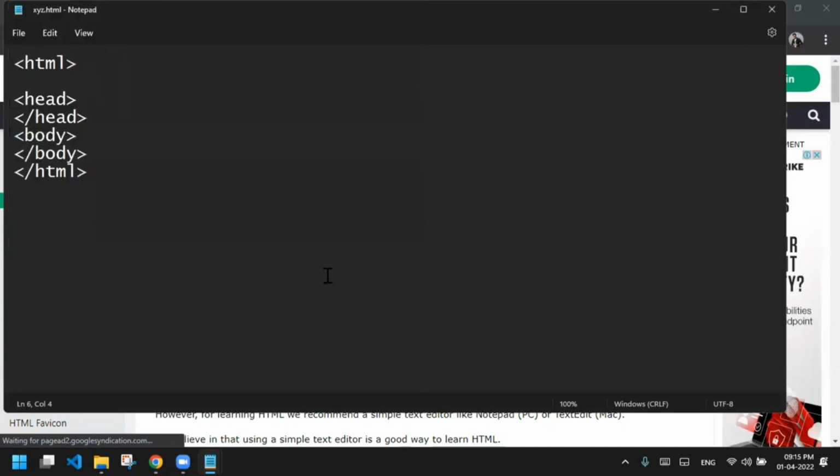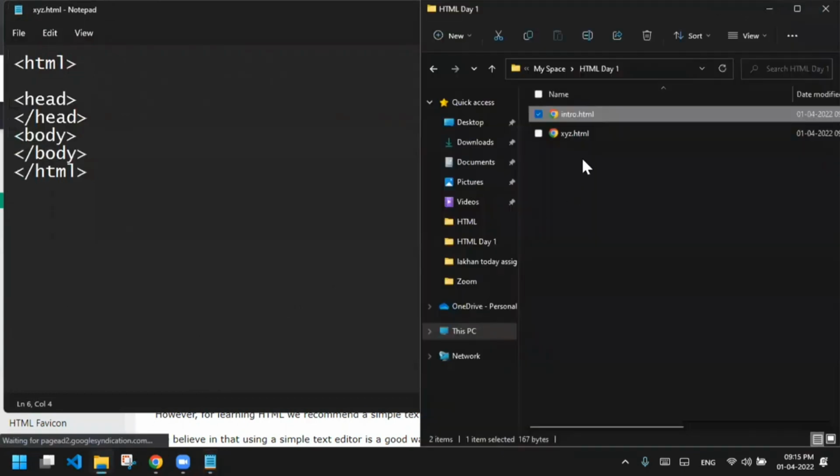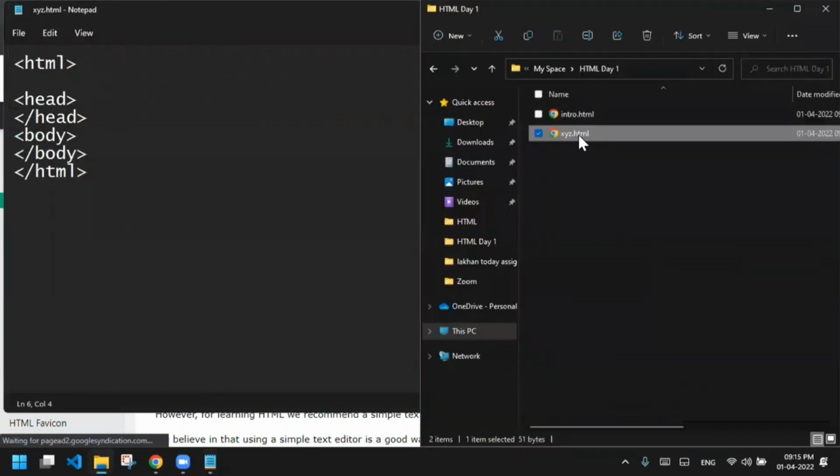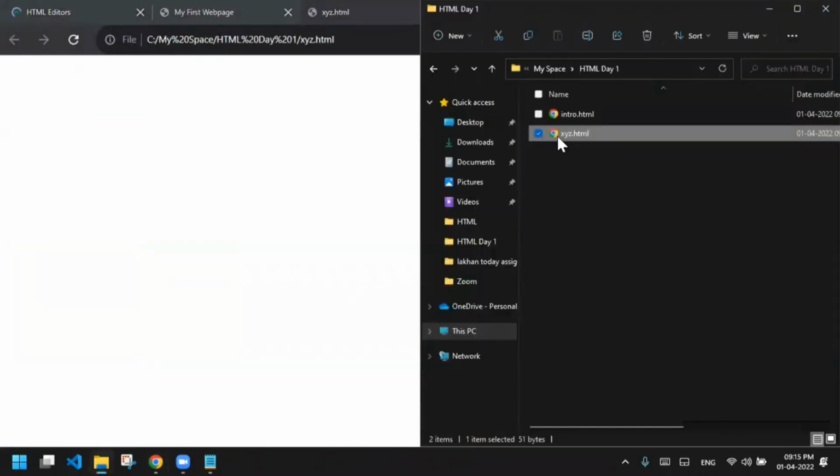So let me save this file. This is now saved in my location. You can see this xyz.html file is created. I opened it and this is blank because I have not written anything in it.